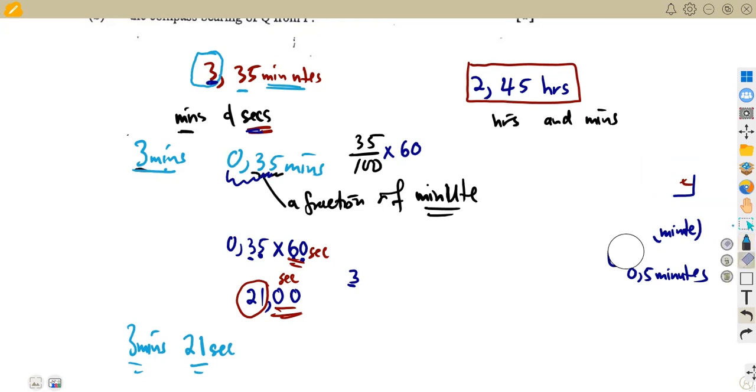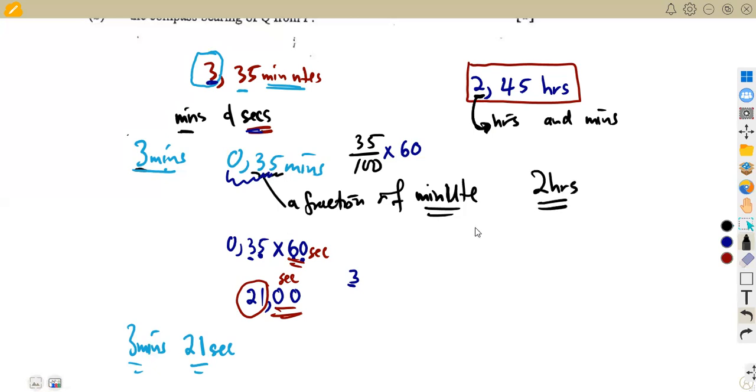So if you were given in hours like this, 2.45, what does it mean here? It means we have got 2 hours that are complete. The complete number of hours that we have here is 2. But there is a remainder: the moment we remove this complete part, we are remaining with what? The 0.45, which is not minutes. No, they are not minutes, they are hours. As it is 0.45, it's in hours, but it's less than an hour. It's a fraction of an hour.